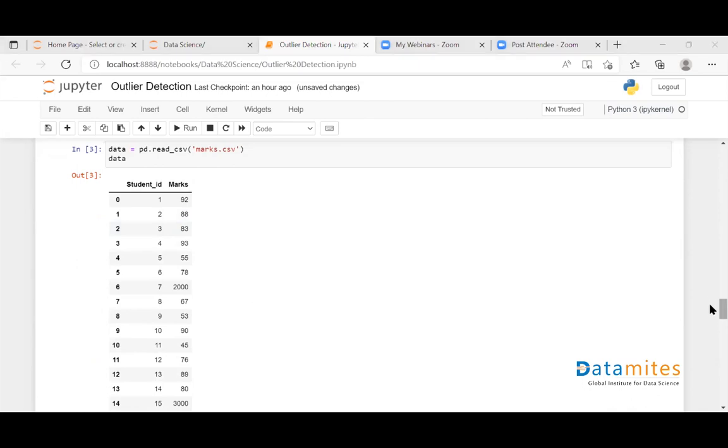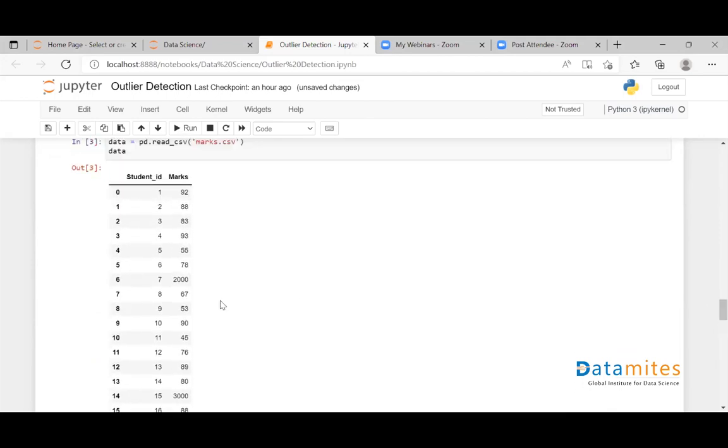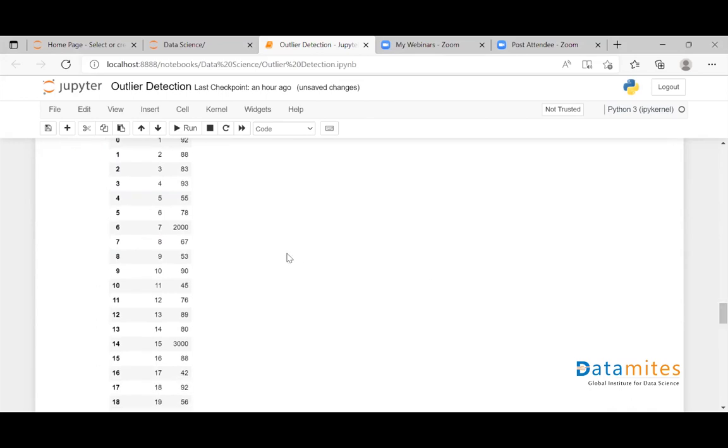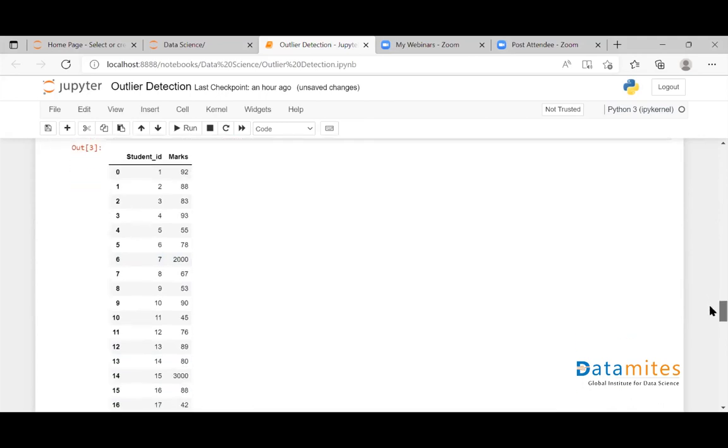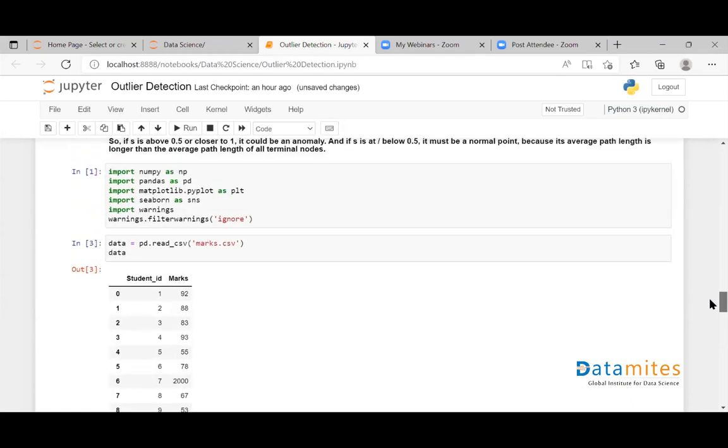If you notice, we have two observations which have values far away from the other data points. It's an abnormal data point. This particular data point and this particular data point have values in marks which differ significantly from the other data points. So these are the two outliers we have.